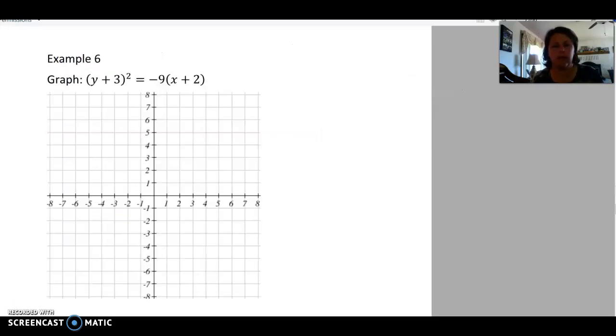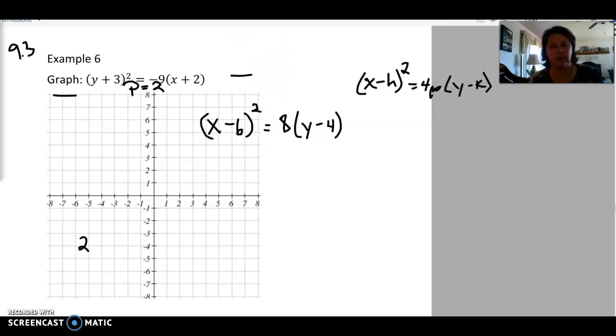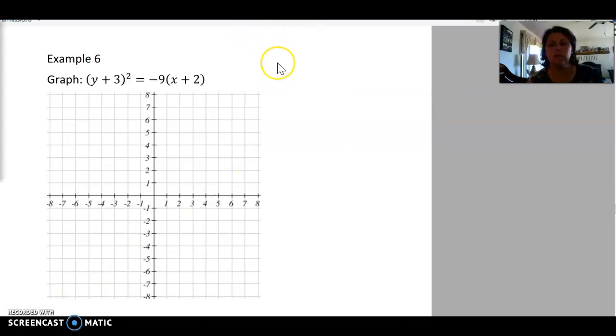Okay, let's look at another equation for graphing. So we've got the point (-2, -3) for our vertex. Our x values are over here on the right hand side, so that means that our x values are what's changing, and our parabola is going to open up in the x direction, which is either going to be left or right. Because our p value is negative, it is going to open up to the left.